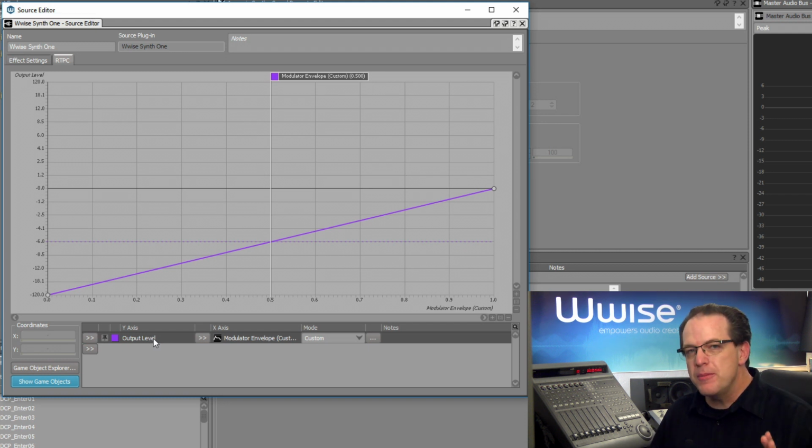Now it's extremely important to understand that this is not a visual representation of the envelope being applied to the sound. It instead represents the range or intensity the envelope has on the sound. In this example, the envelope will start the attack at -120 decibels and it'll have a maximum sustained level of 0 decibels. To adjust the actual envelope values, we need to open the modulator editor. We'll click the browse button to the right of the assignment.